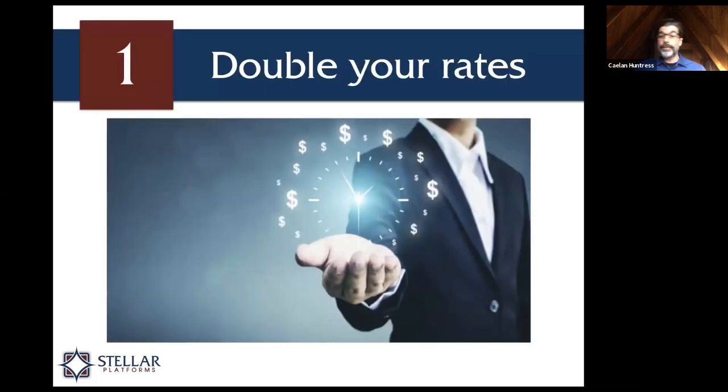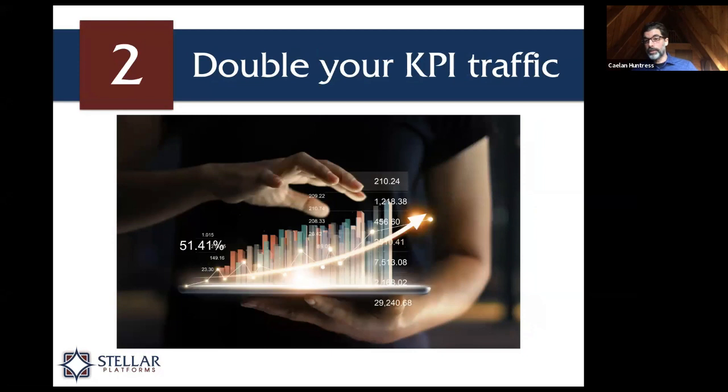And the first way is you can just double your rates. If you charge $50 an hour, charge $100 an hour. If you charge $2,000 a month, charge $4,000 a month. But there's a problem with this. And I'm sure you can guess what this problem is. And I'll get to the problem and talk about it in a second. But first, I'm going to tell you the second way that you can double your revenue in 2020.